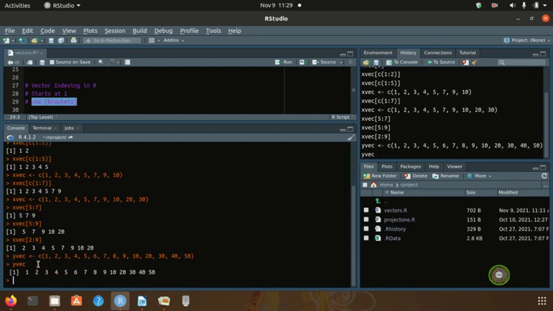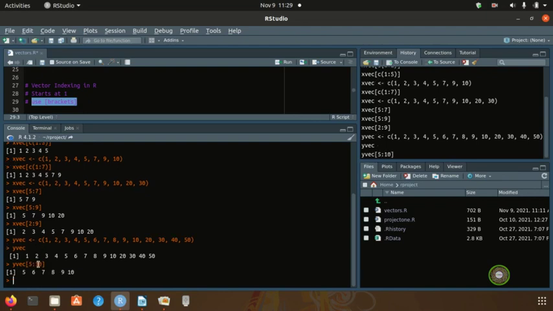Alright, so now if you put y vector, you see it shows from 1 all the way to 50. If you put y vec and want to find further from 5 till 10, we start from the 5th till the 10th, and it counts from 5 all the way to 10. That's how vector slicing works. That's how we slice this vector from 5 to 10.